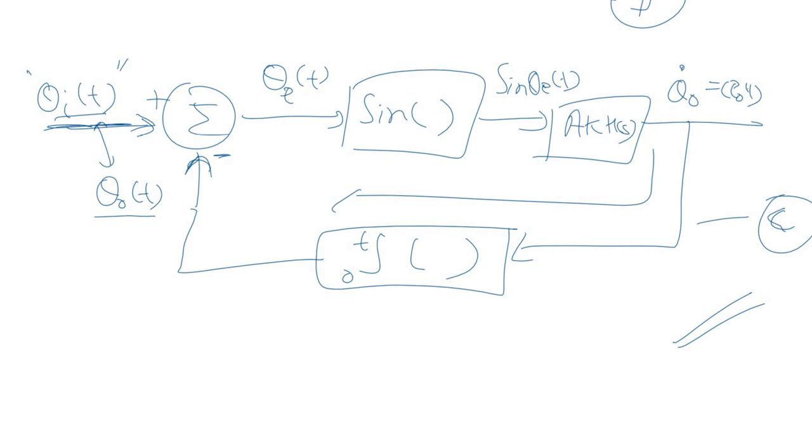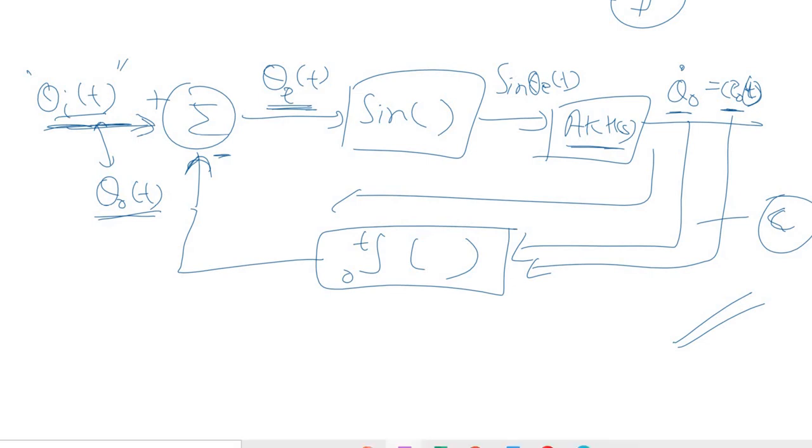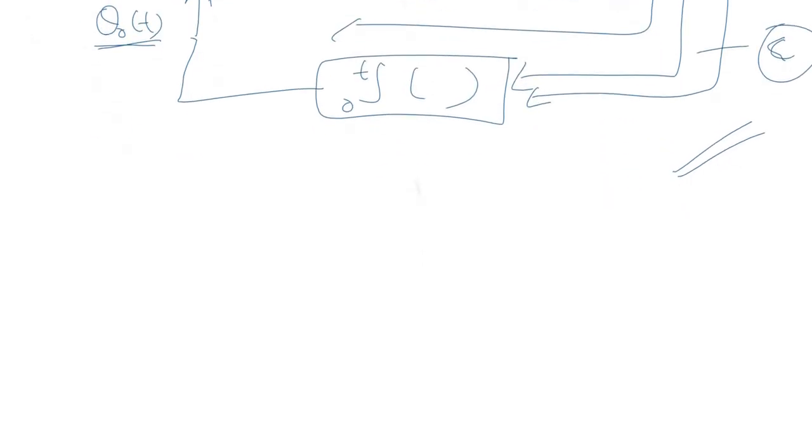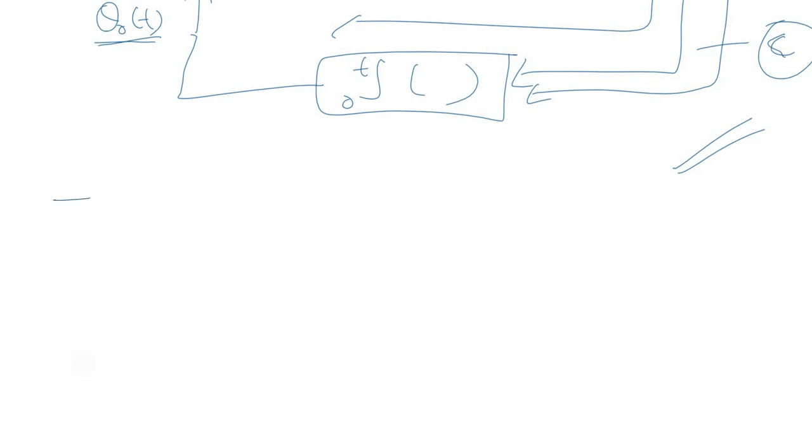So this summation generates an error, a phase error, which is passed through a sine function, and this sine function is multiplied with this constant to generate this theta dot naught function, which is c times e naught t, where e naught t is the error. Now this error is given as input to the VCO, or you can say this integral over here, to generate theta naught. So the overall purpose of the function here is to minimize the error between the two incoming phases. Now let us have a look at the small error PLL analysis.